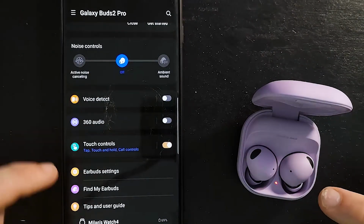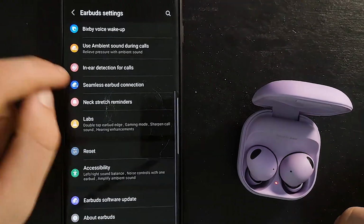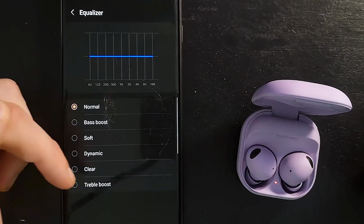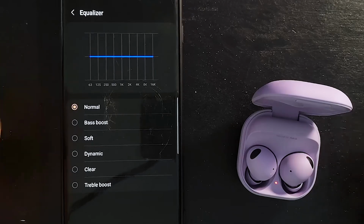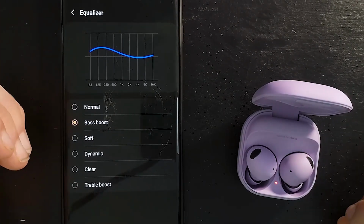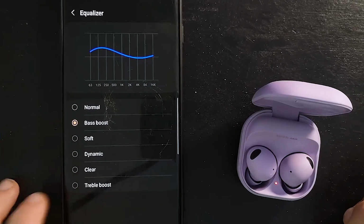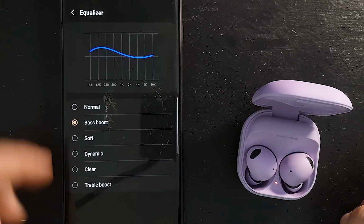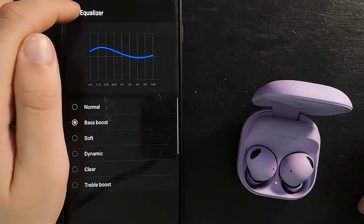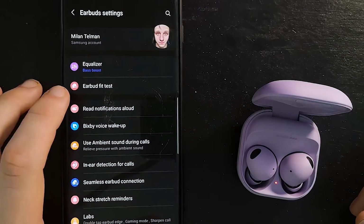Well, touch controls is not everything. We also have earbud settings right here. These are a lot of settings, so let's go through them right now. The equalizer is going to change how much hertz is going to be in your audio. This means that if you do bass, it's going to lower the hertz, wherefore you will have more bass in your ears compared to normally. And I think the best one is bass boosted when I listen to everything on my other buds, but I'm just going to give them a feel if it's really the same on these ones. So let's go back and leave it on bass boosted because it's way better.